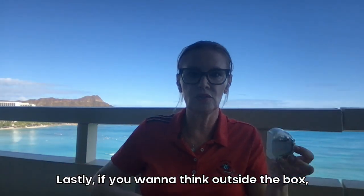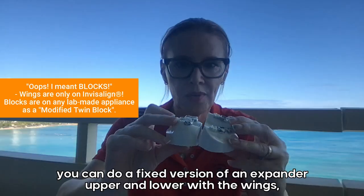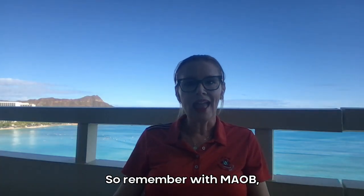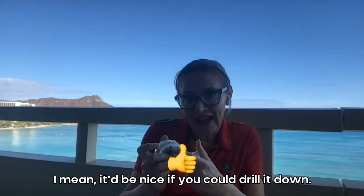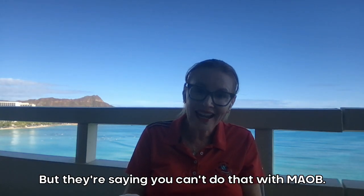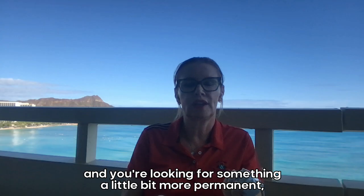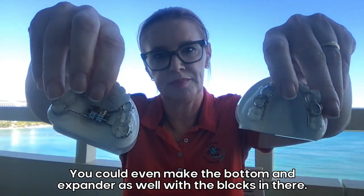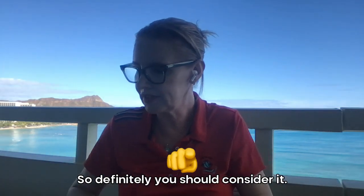If you want to think outside the box, you can do a fixed version: fixed expanders upper and lower with wings attached — not unlike MAOB but on something fixed. With MAOB, the challenge is you can't drill it down the way you can with TwinBlox to prevent a posterior open bite, because they say it'll fall apart. So if you're hesitant and looking for something more permanent, consider TwinBlox on expanders. You could even make the lower an expander as well with the blocks in there — it's fixed but not that bad.